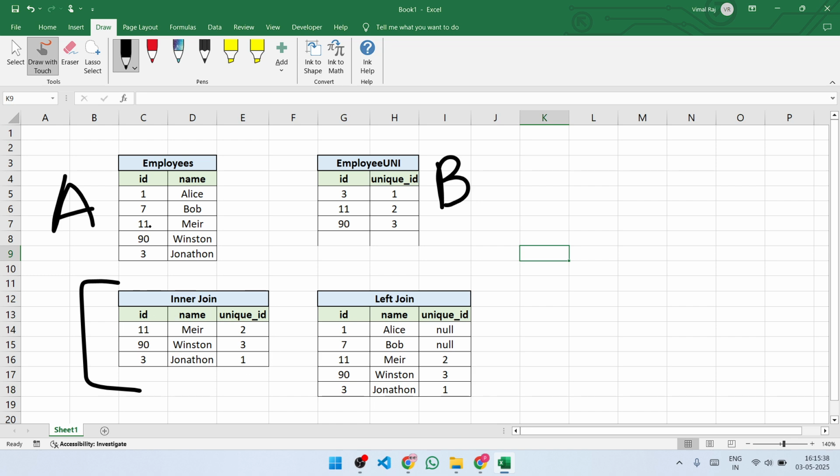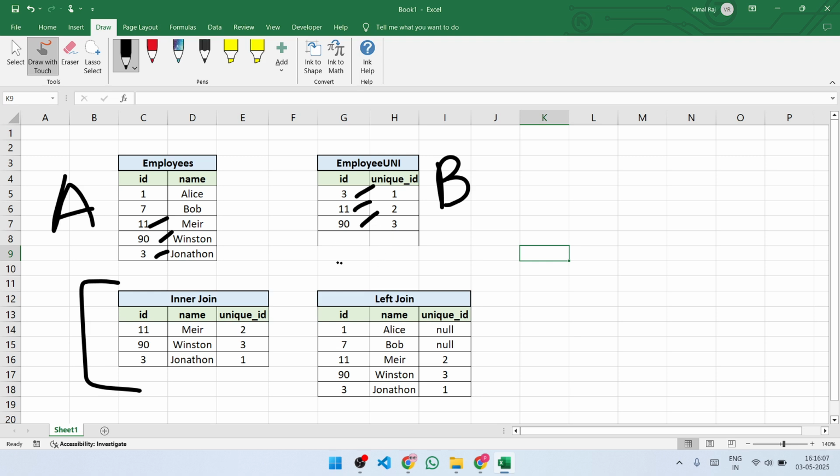So 11 is there in this, and in the EmployeeUNI table in the column id 11 is there, fine. 90 is also there, here also 90, and 3 as well, right? But 1 and 7 cannot be found in the second table, that is table B. So for that it will not give any result, it will be blank, fine.